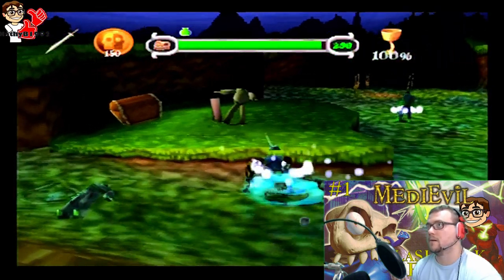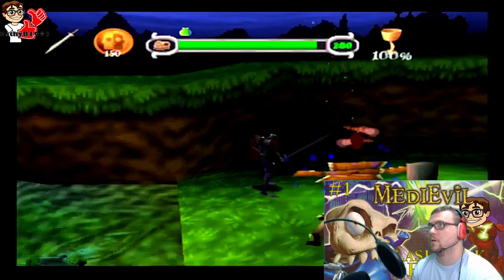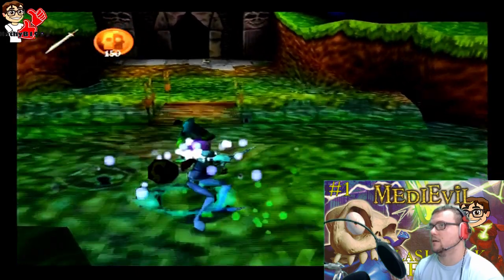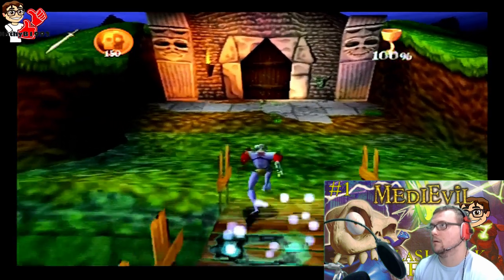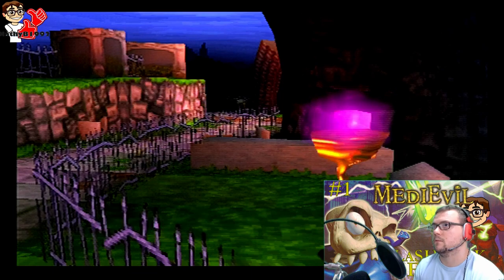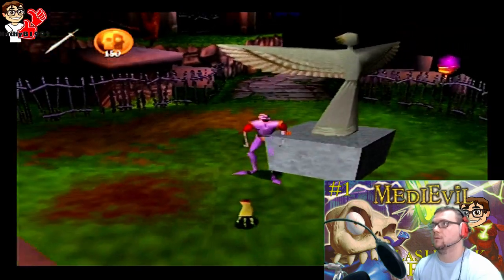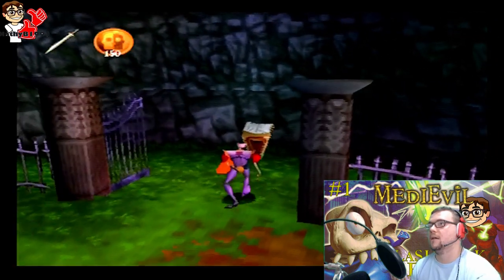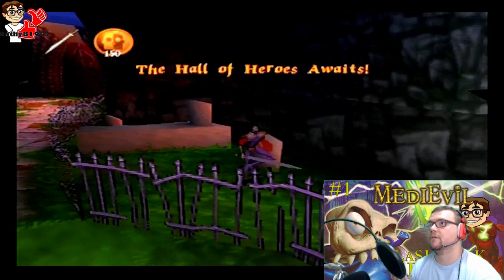Alright. Getting somewhere. Let's open this. What have we got in here? Ooh, copper shield. We'd love to see it. Oh. That's what that means. Okay, right. So that's how you do it. So we can go to the Hall of Heroes. I see.